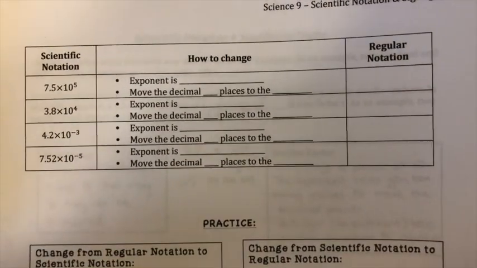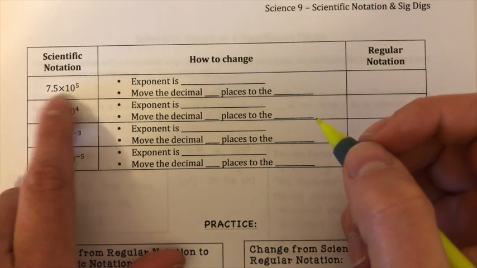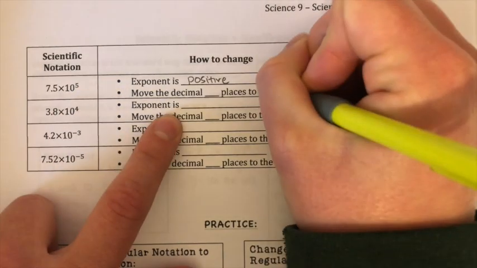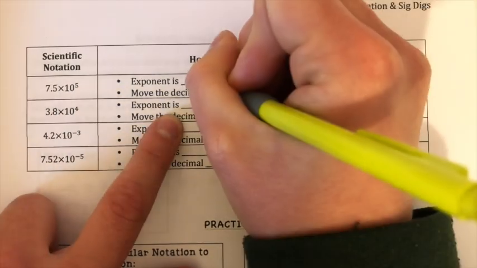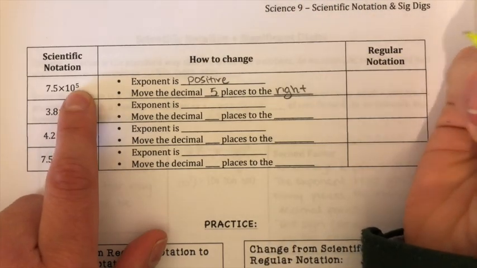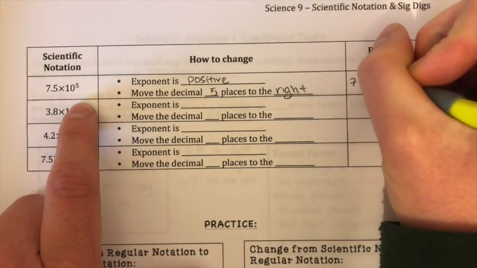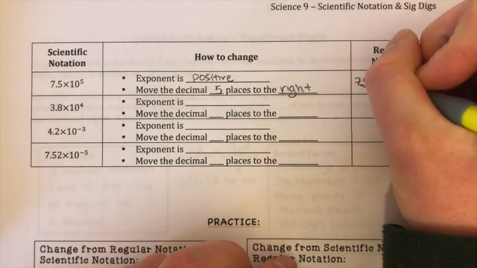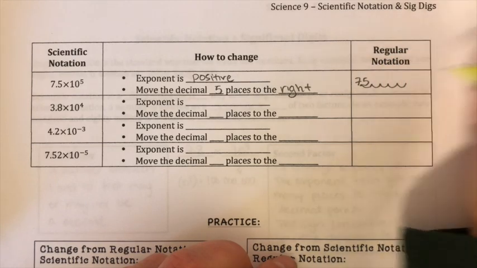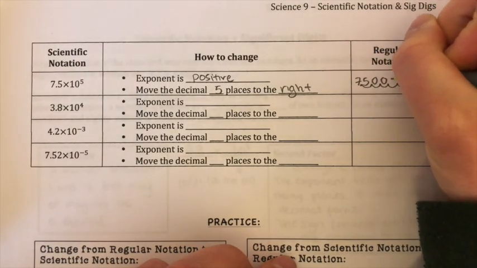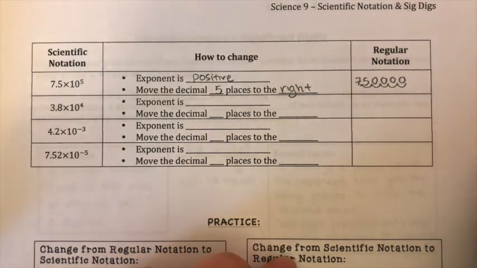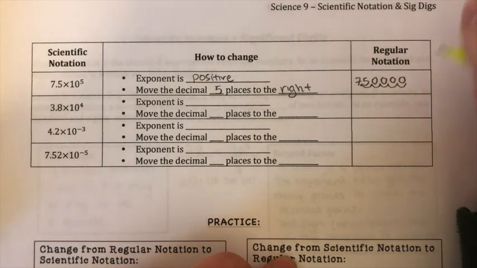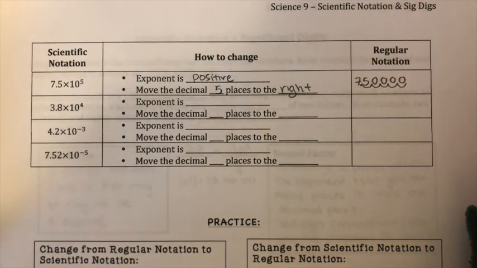Okay, so our scientific notation, 7.5 times 10 to the 5. My exponent is positive, so that means I'm moving my decimal to the right. I want a big number. So I'm moving it 5 decimal places because my exponent's a 5. So this means 7, 5. Notice how it starts there. I'm going to move it 1, 2, 3, 4, 5 spots. And then I just have to fill in a 0 in each of those little swoops. Each pocket should have a number in it. So this would be 750,000.